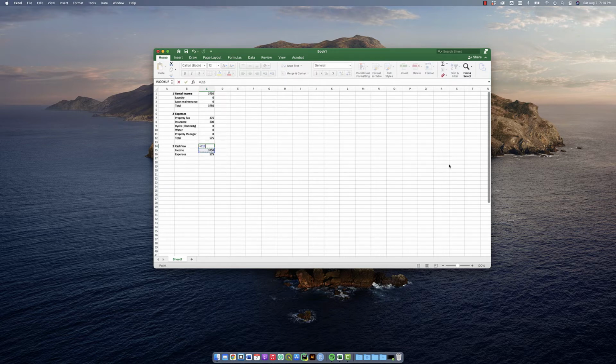So the income that we get minus the expenses, we have a total cash flow of 3,170 a month, which is very, very decent. And we can now start to look at the numbers which are important to consider when you're doing a cash on cash return of investment analysis.